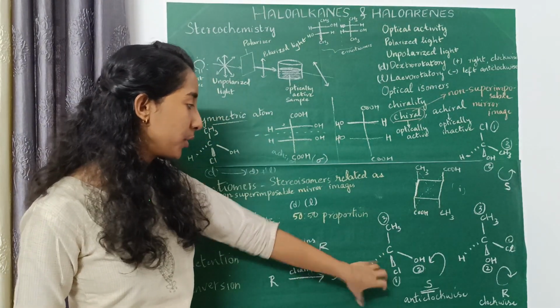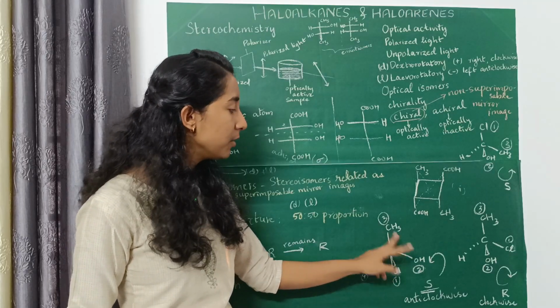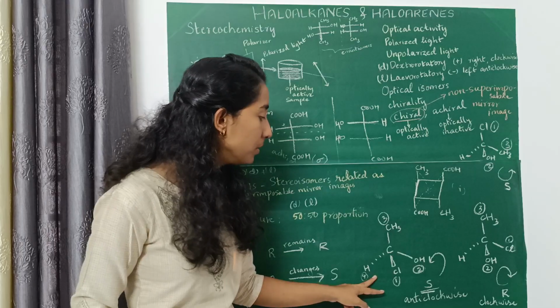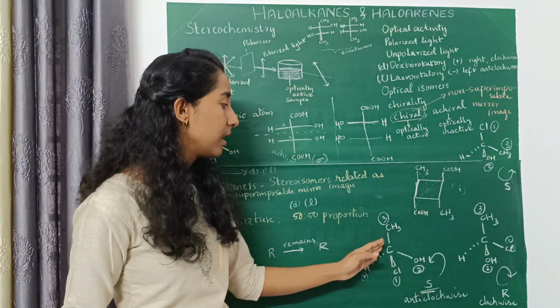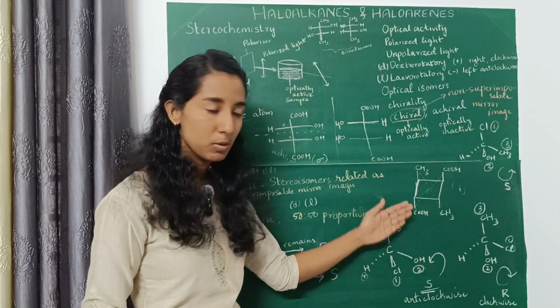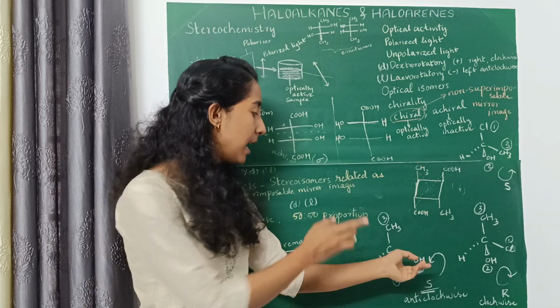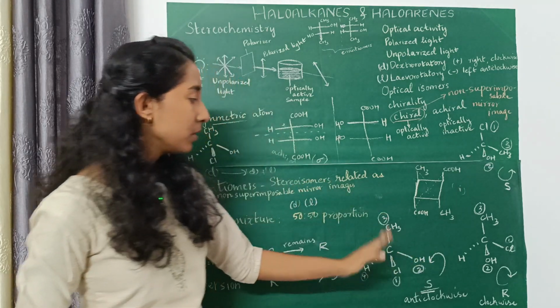this is a compound. You can see this is an asymmetric carbon, right? Four different atoms are attached to it. Here you can see a flying wedge model: CH3 and OH are in the plane of the board, Cl is protruding out, and H is behind the wall. So this is the structure.